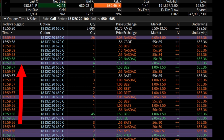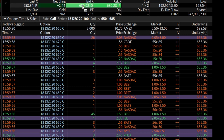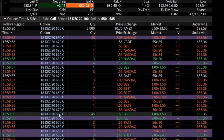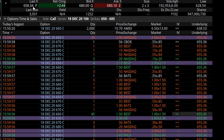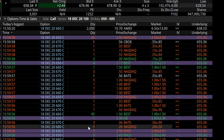Wow. So if you think about how a call is priced, maybe it would be easier for you to understand what happens in the last minute. Now, although the market's closed right at 4 p.m., the stock can trade until 5:30. So now you watch what the market does after the close. But right at 4 p.m., that's what these were trading at. So all of them went up 20 times after the close. But if you had bought the 700 call right before the close, it's not going to be worth anything because the stock's trading at 680.